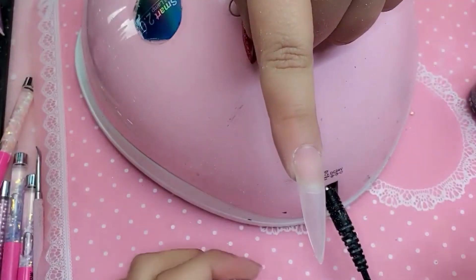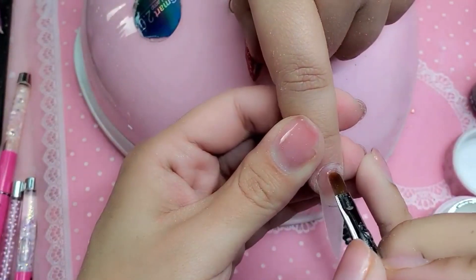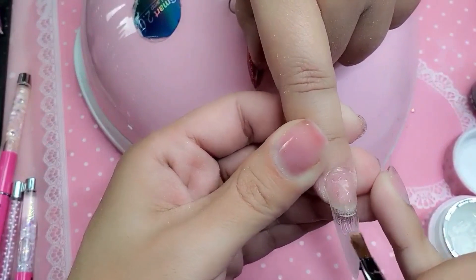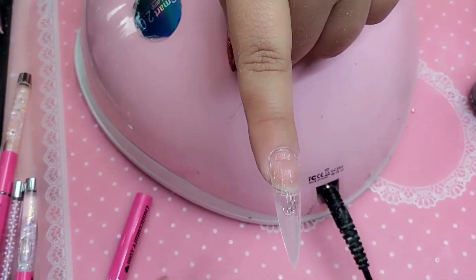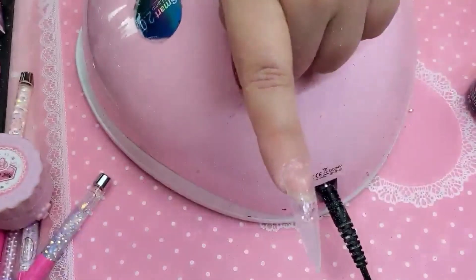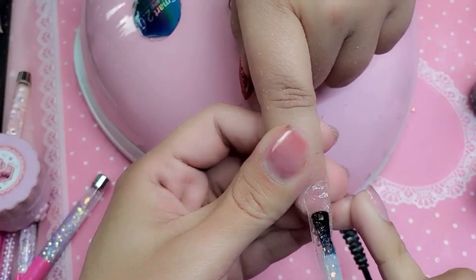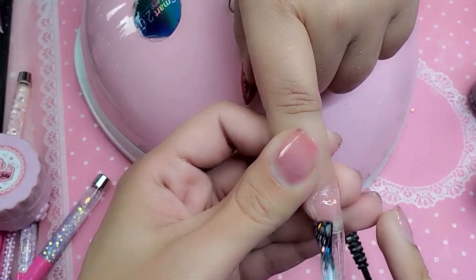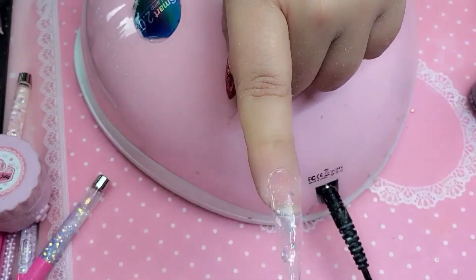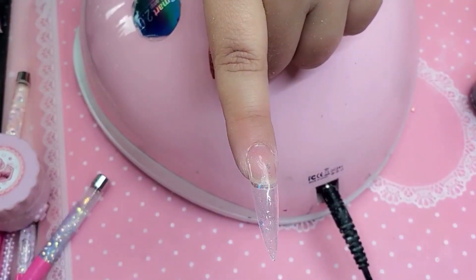Get some gummy gel and let's bling her out a little bit. We're going to add some diamonds to this nail because you know I love diamonds — it would not be a max nail without the bling. Gummy gel. And now I'm going to use the new Shiny, which is our glitter collection — our limited edition six-year anniversary. I'm going to use the opal one today. Look at that bottle. Shiny over the whole nail — this is the opal color, shiny mixed with beautiful opal glitter. Even just like that it looks so beautiful. Look at that — that nail is very Cinderella-esque.